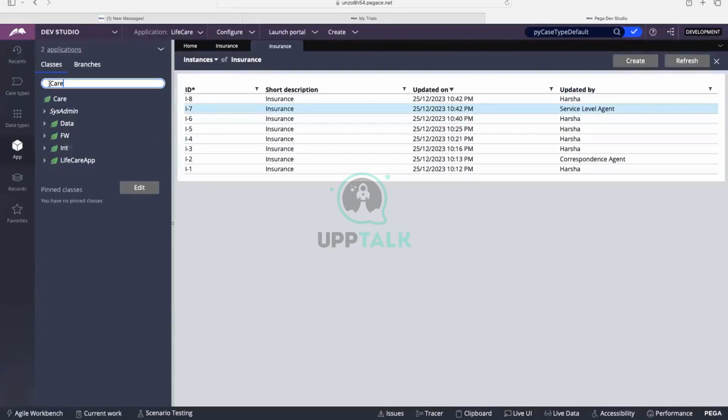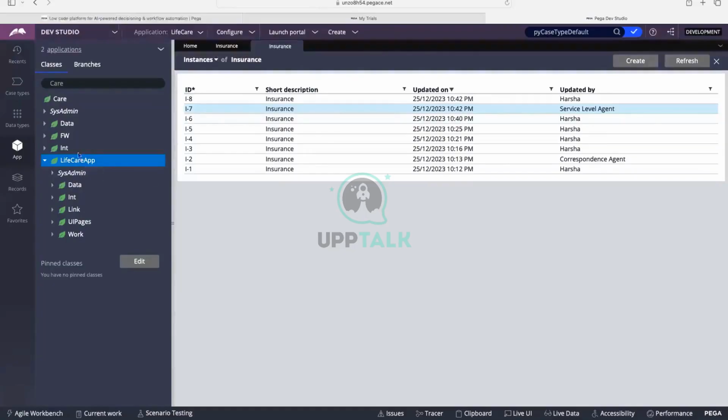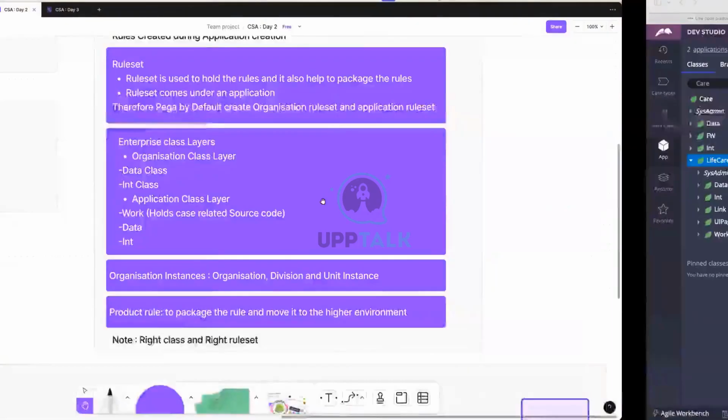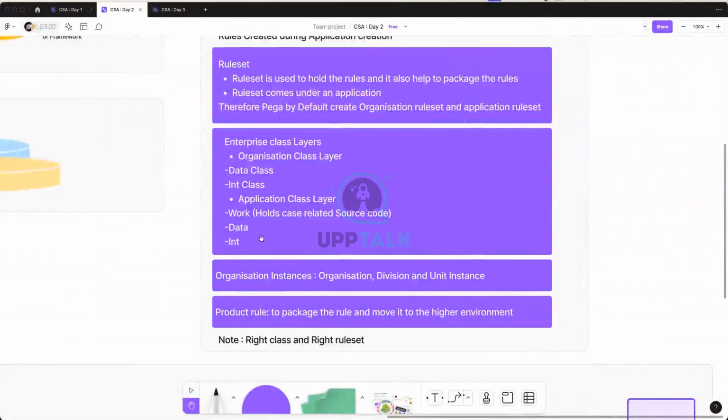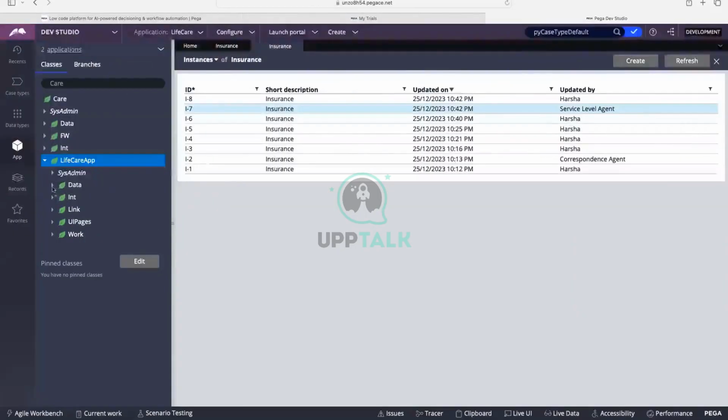Then, inside our Care, we have created one application that is Live Care App, this one. If I expand, you can see inside the application we have Work, Data, Int. These are major classes. Again, Pega creates this one for some specific purpose, but that is out of scope for now.